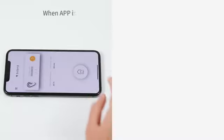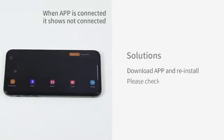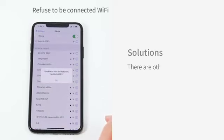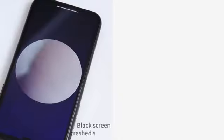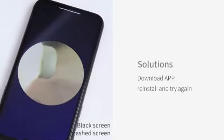Product abnormal response options. When the app is connected, it shows not connected: download the app and reinstall, check if the correct version number is connected, and confirm whether the app is downloaded correctly. Refuse to be connected to Wi-Fi: there are other mobile devices around connecting to the Wi-Fi; reconnect when the machine is shut down and restarted. Black screen, crashed screen: download the app, reinstall, and try again.